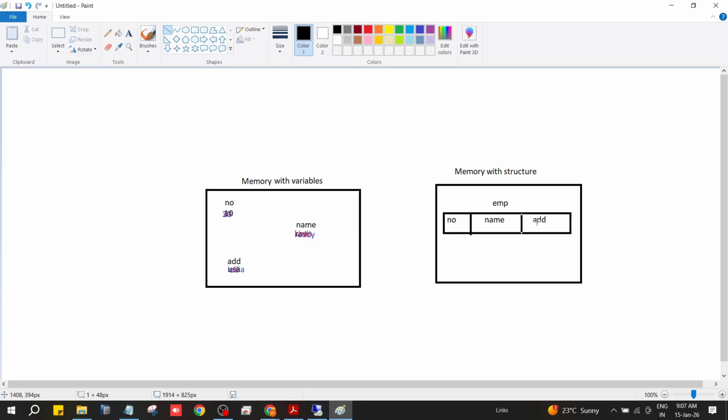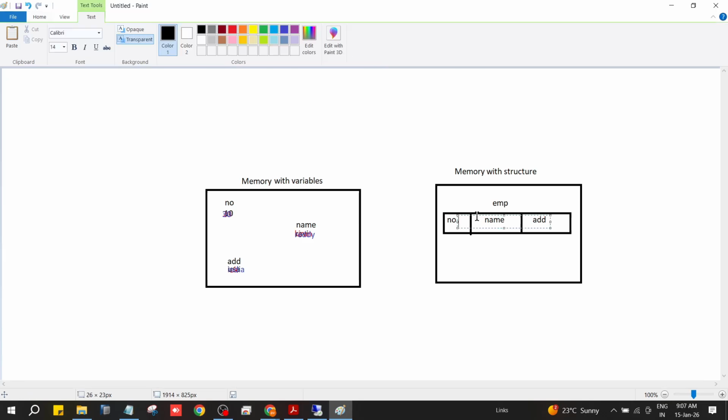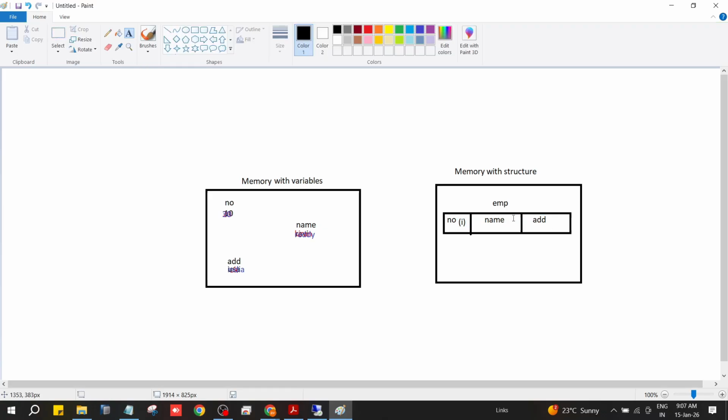So when it begins, the first field is number, second field is name, third field is address. But what is this number? Number is type I, data type.